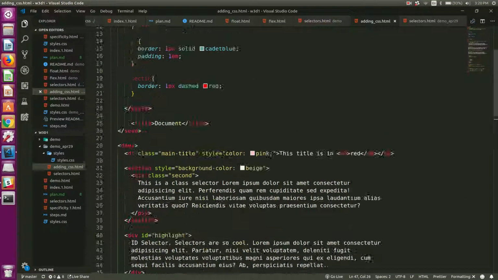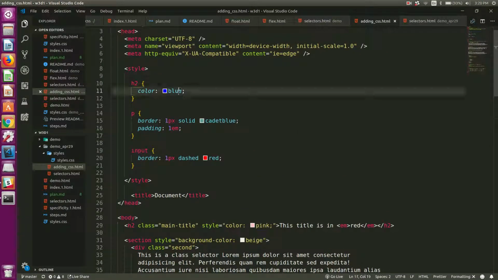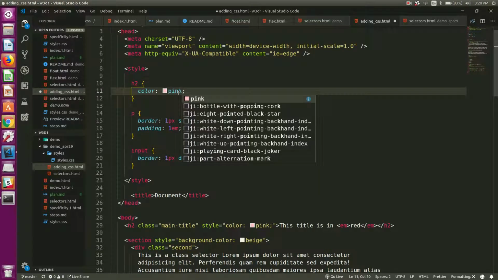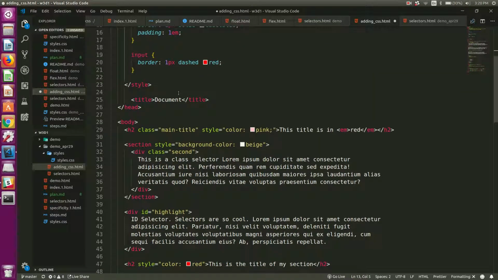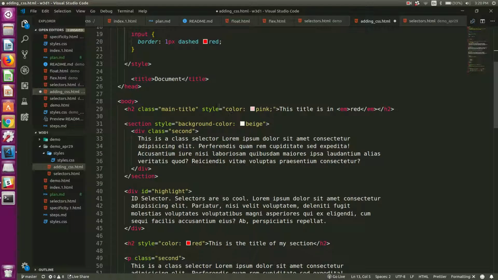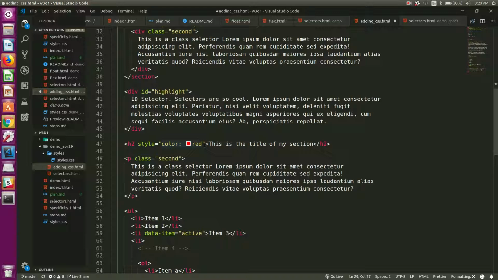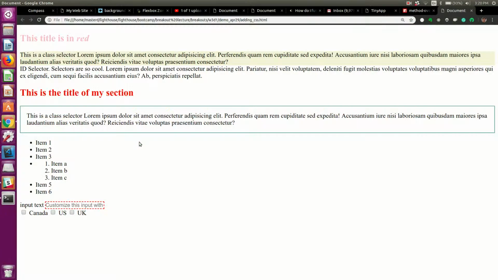So if I want to change my H2 to pink, I can do it centrally here, without having any inline style defined on my tag. Remove that one too. And now all my coloring is defined in my internal style sheet.